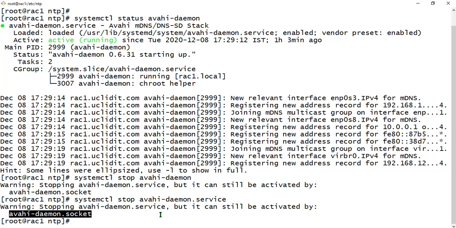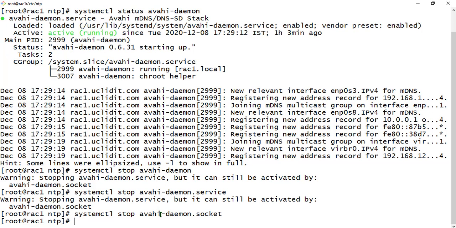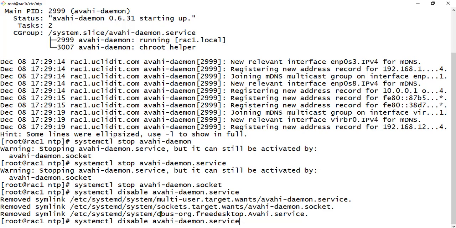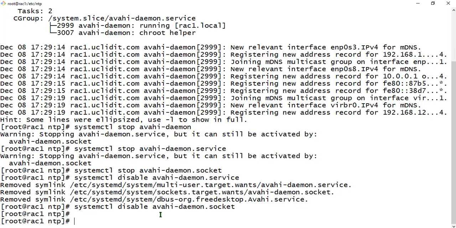So what we will do is stop that also. systemctl stop avahi-daemon.socket, and we will disable both of them. We will disable the daemon service, and the socket also we will disable. Done.